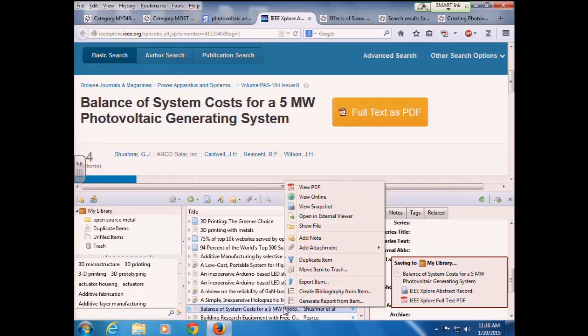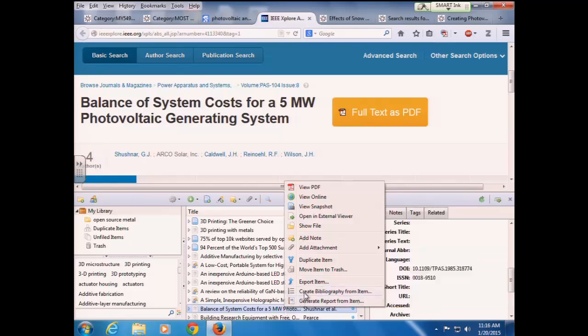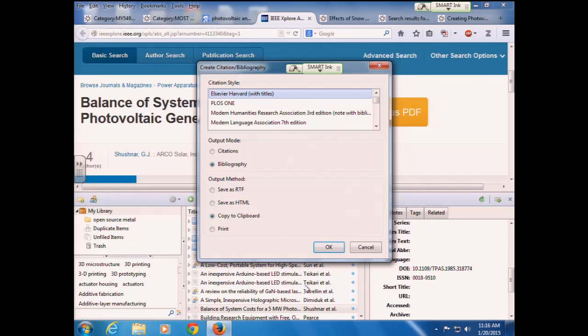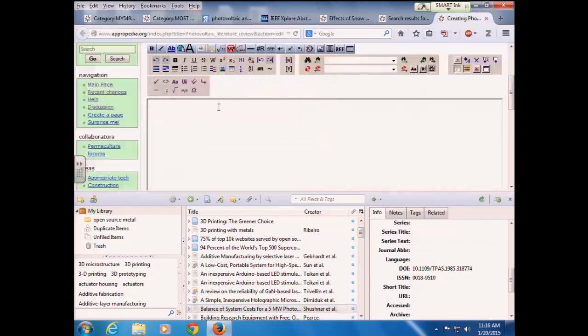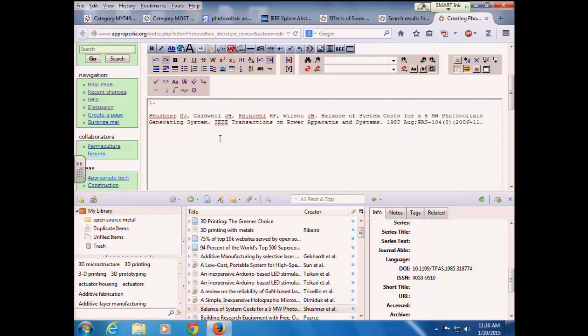And then if I want to put it in my document, say my literature review, I can say create a bibliography of the item. If I know I'm writing for Elsevier in the Harvard style, it's already pre-selected for me, but it also has all the other styles. So if you're going to get a Nature paper, if you're writing for the IEEE, it can do all of them. So let's try the Vancouver style just as a demonstration. And so I've just copied it onto the clipboard. And so if I go to, say, the page that I was creating, and I paste it, it's immediately put in the appropriate format. And so I've just saved myself hours of typing.